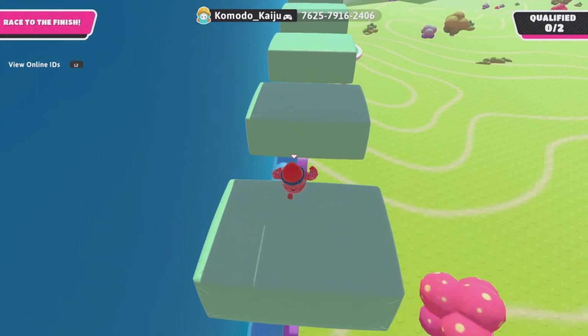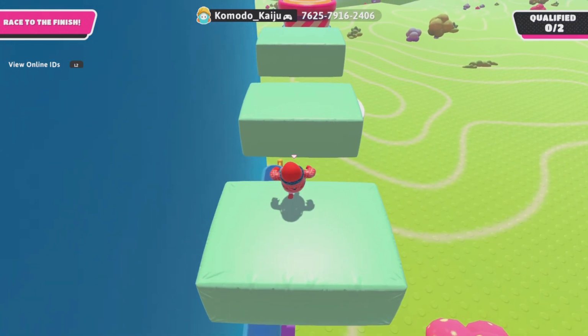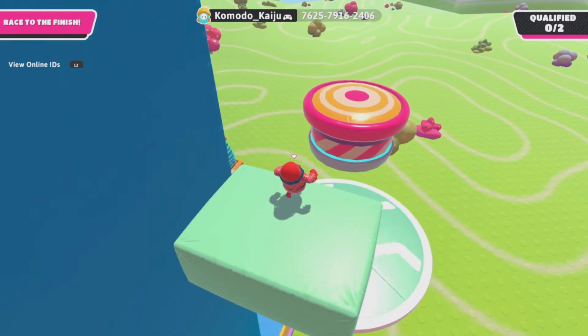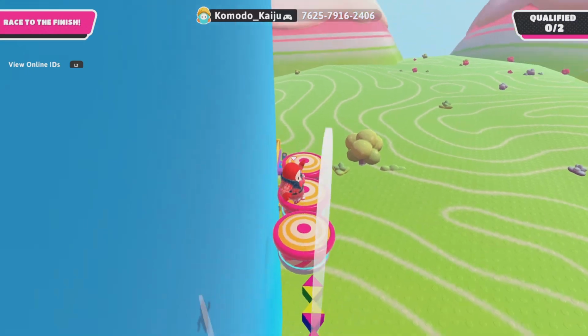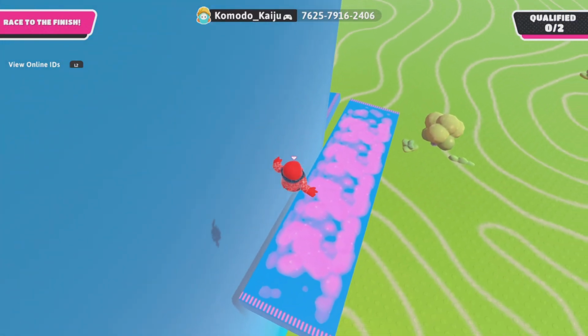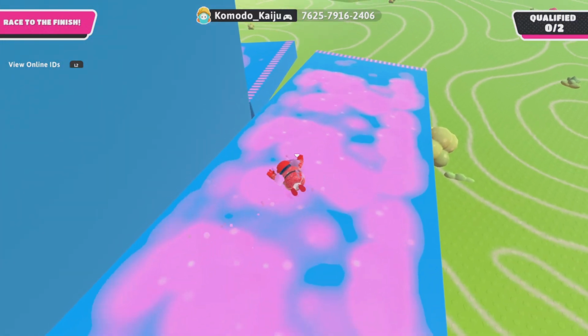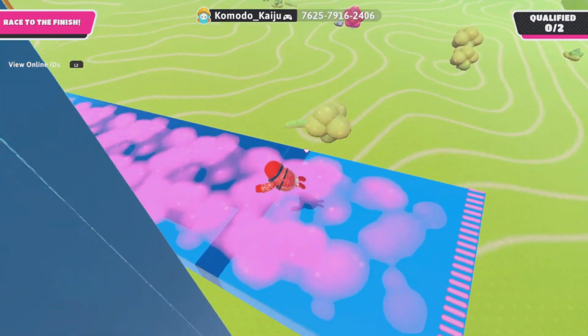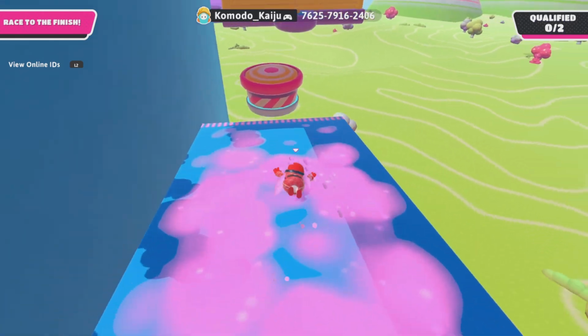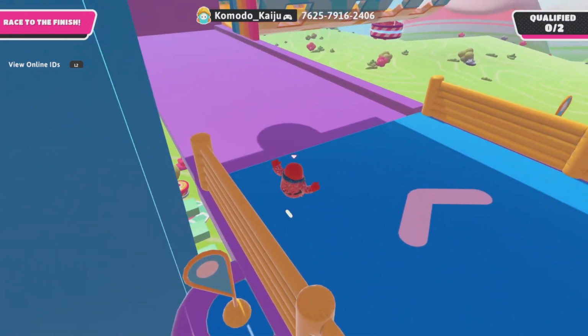Komodo Kaiju, I really like this map a lot, just so you know. Yeah, I like this creator. Okay, got a fan jump. Wait, what? We got some slime slides to jump, do we not? Okay, and we got some blue slime slides. Okay, next checkpoint.